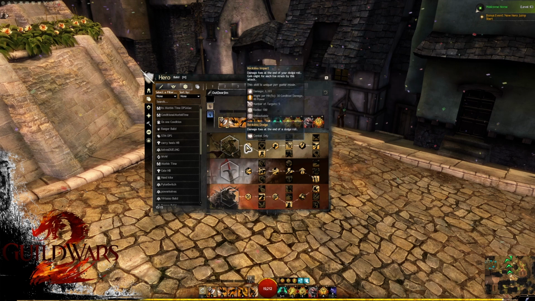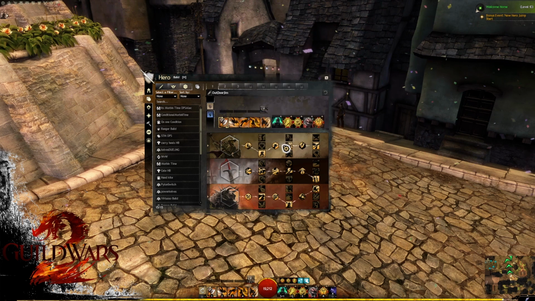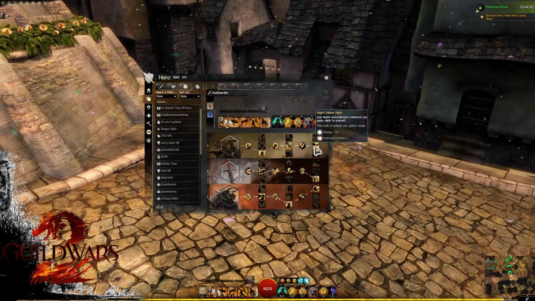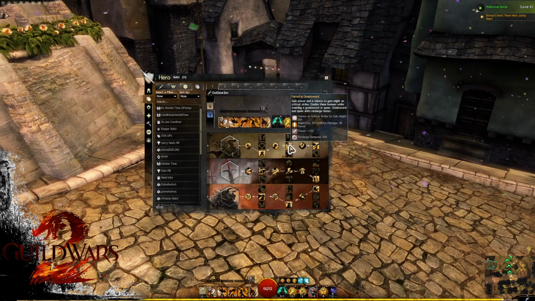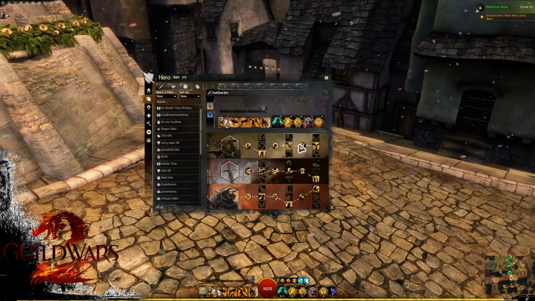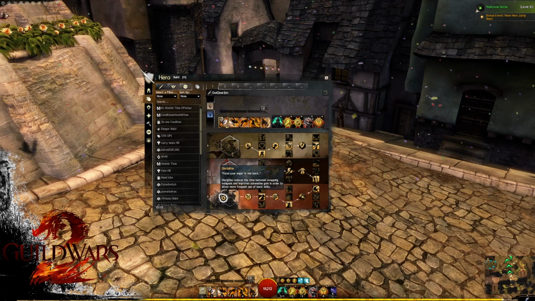I think the reason being is you've got quite a lot of good access to might as well as endurance, and you've got Might Makes Me Right, which is a decent heal. So you're getting a lot of utility, healing and might from this line, making it good for damage and survivability in general. Then I like to go for my second unlock at level 45 for discipline.